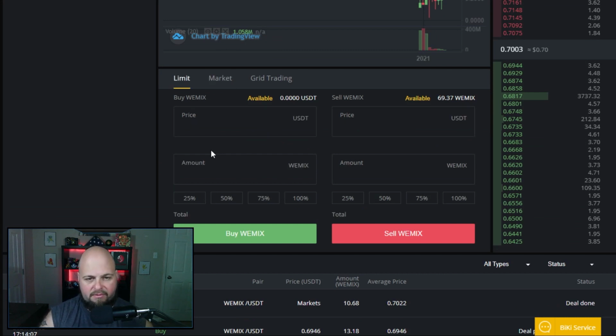Okay, so let me just explain what happened real quick. Again, similar to what happened a few minutes ago with Bitcoin, the price was not necessarily fluctuating at that time with WEMIX, but there wasn't as much for sale. People seem to be holding WEMIX right now, so nothing was getting sold. So I had to bump up my price a little bit.